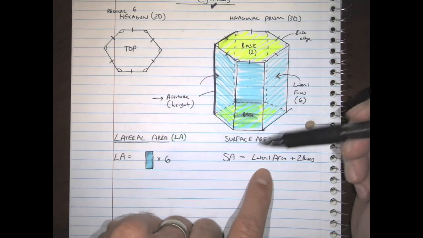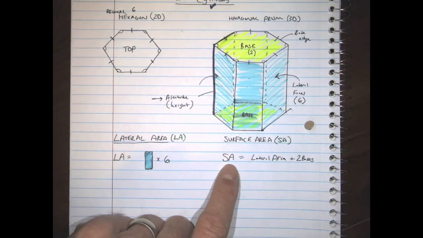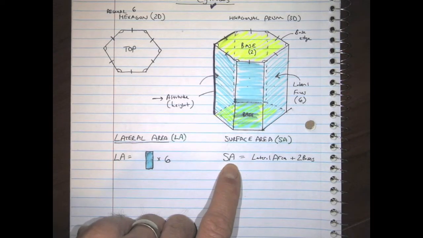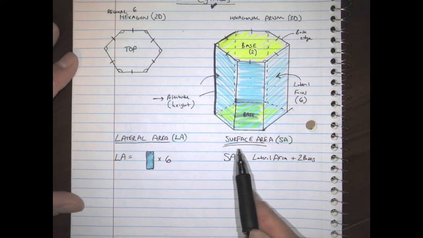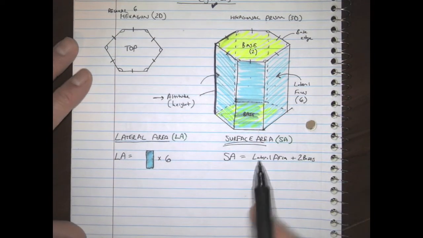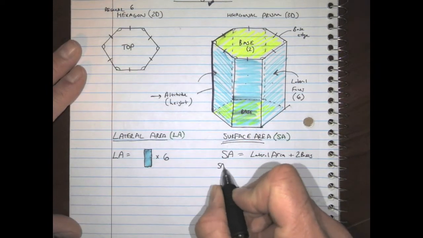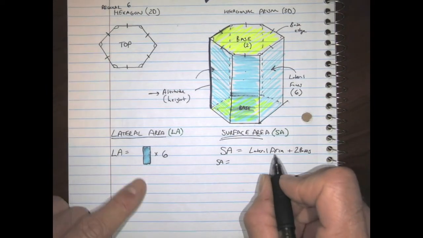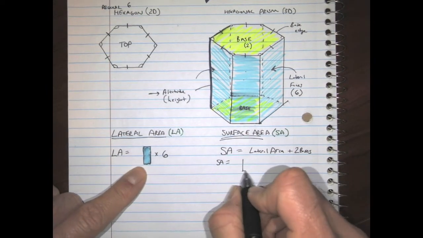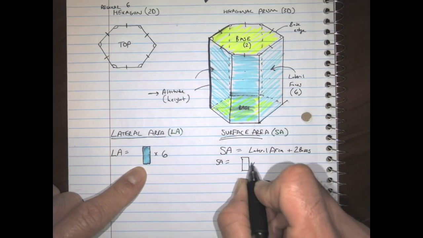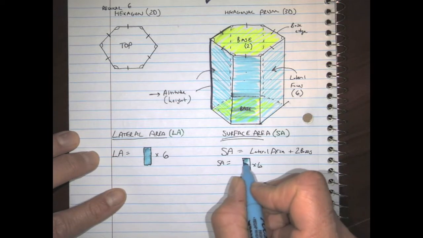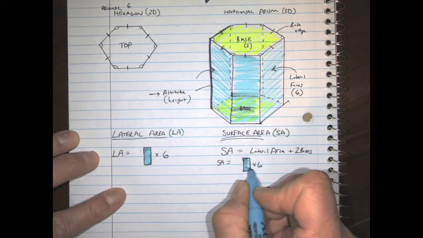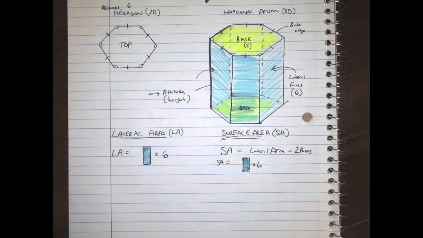Now they touch on this in middle school. They touch on surface area. I know your middle school math teachers talk about this. It's the reason why they call it surface area is because it's kind of like you're painting every single surface. How many surfaces do we have? Well, let's break it down. Lateral area, well, that's going to be 6 rectangles. That's the 6 rectangles. You know, visualize that with me. You're going to paint all 6 rectangles, just the outside.